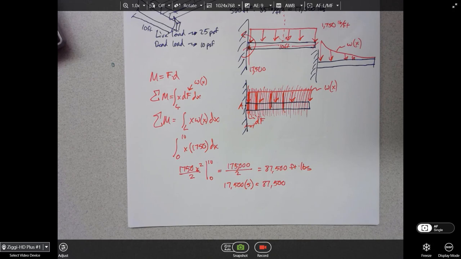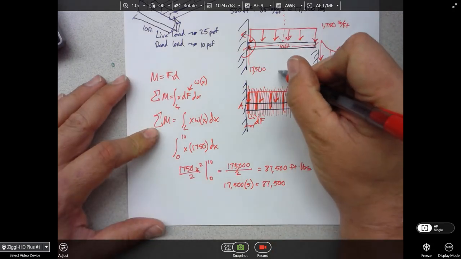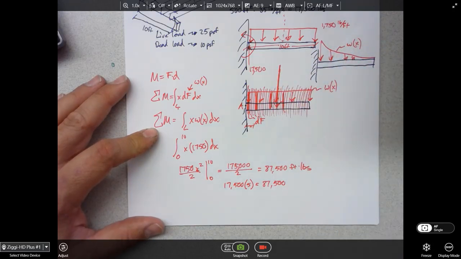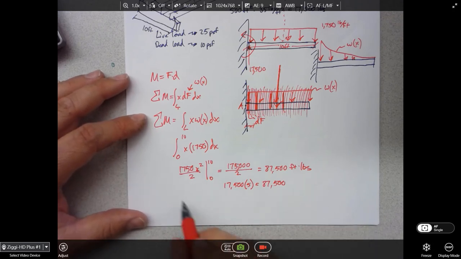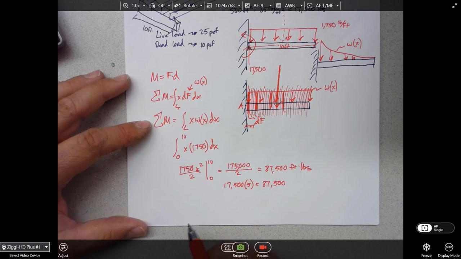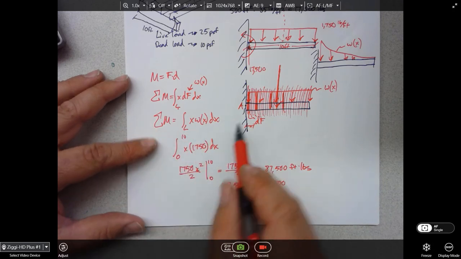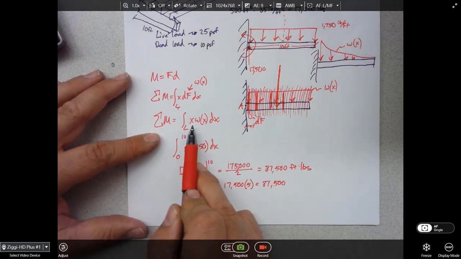Now, Michael's question is, how do you know that it's in the center? Which is a really good question. All I did is show you how we came up with the moment using calculus, if we had to do that. Now let's figure out how we know that it's 5 feet to the center of this guy. The way we know is that it goes through the centroid of the area. We'll talk more about centroids later in the term. For now, essentially what I want to figure out is what's the average x.